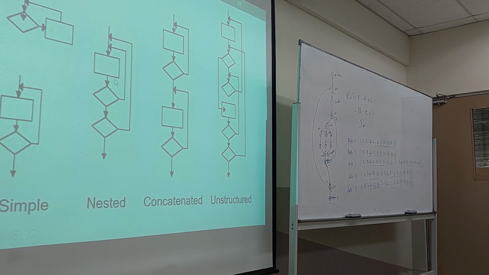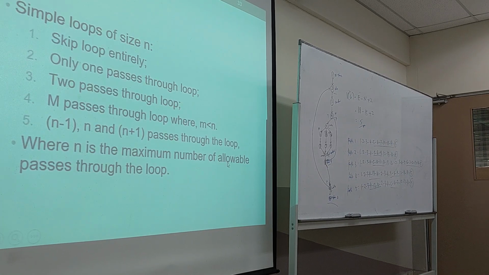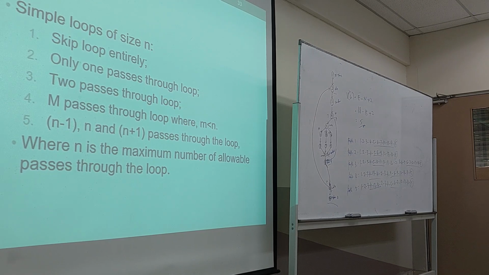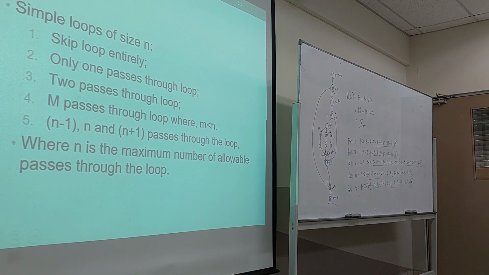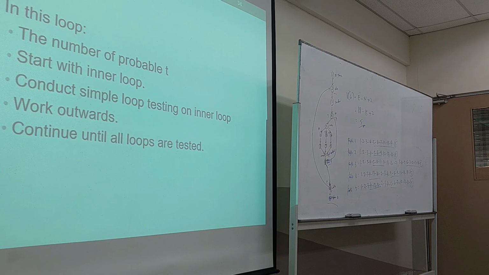Okay, then loops can also be nested. It means when we are combining two different loops, and then we have concatenated and unstructured loops. Okay, so a simple loop means it either does the pre or the post checking, to check the condition and do the action, or do the action once and then check the condition to proceed. Okay, then a nested loop is when we have two different levels of loops, which are the outer and the inner.